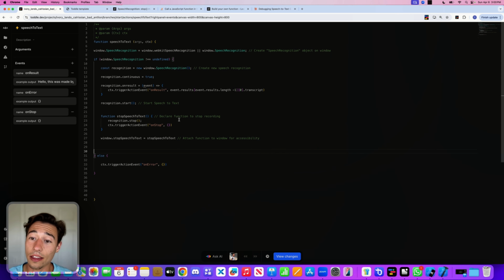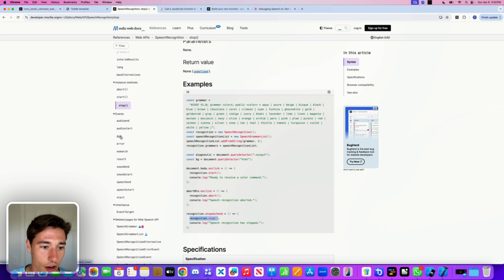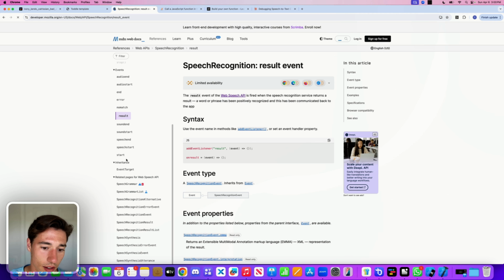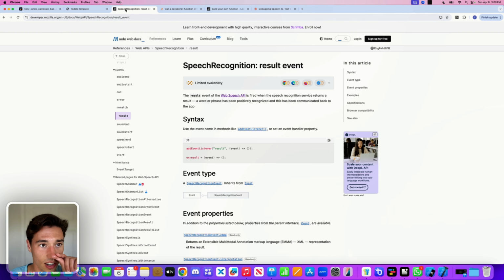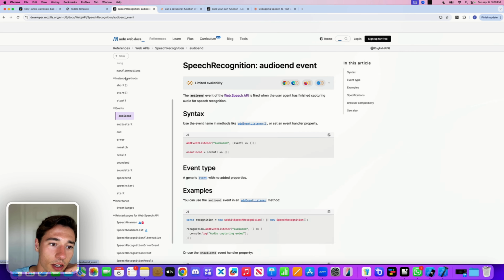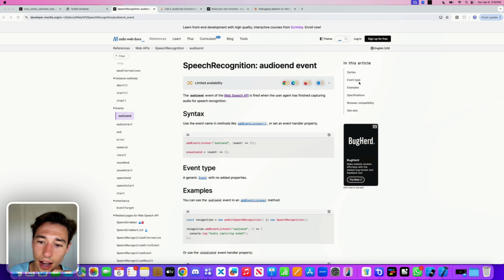Now, there's another way how we could use an on stop event. And if we take a look at some of the documentation here on the events, we have result inside of here, right? Yeah, on result. There is on completion, sound end, speech end, on audio end, audio start. We'll take a look at those methods. Audio end is when the user agent has finished capturing audio for speech recognition.